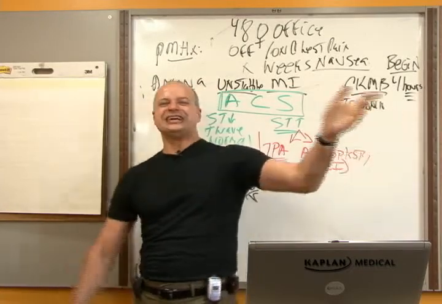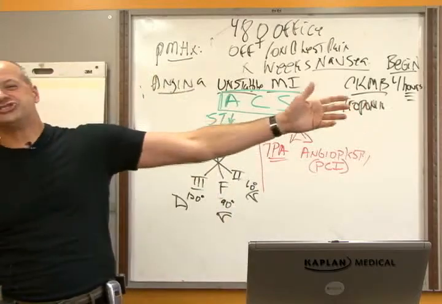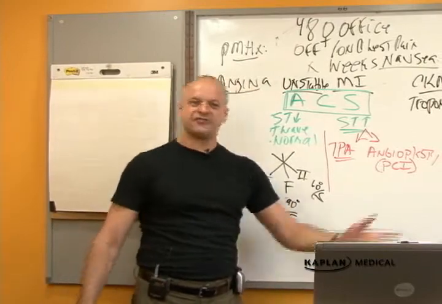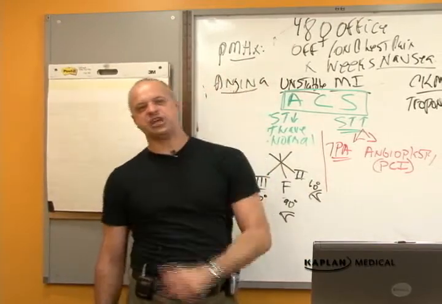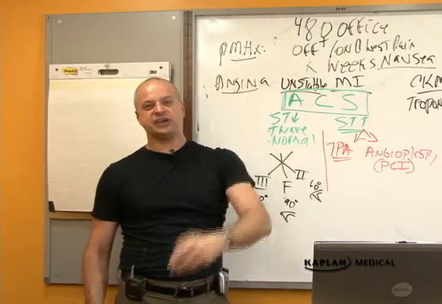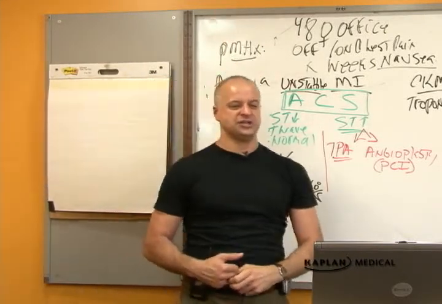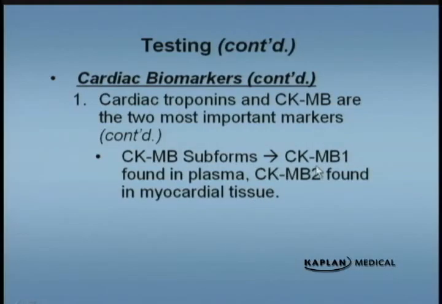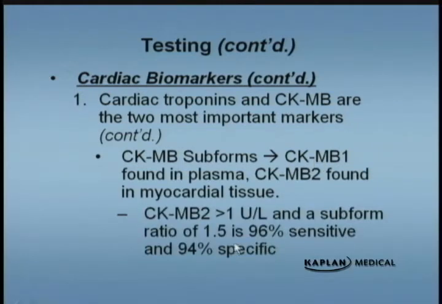Why? Because troponins last 2 weeks. So if I have new chest pain at 5 days and my troponin is still up, it was from my first MI. CKMBs go up fast, down fast. So for reinfarction, CKMBs. Even though you get isoenzymes, it's not as important as the fact that a high CKMB is sensitive and specific.